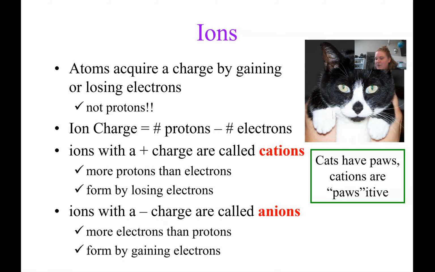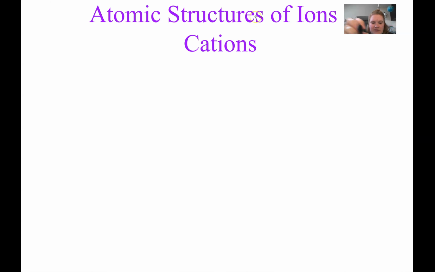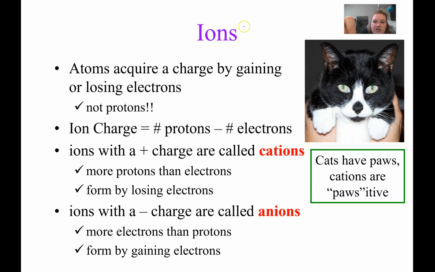So now that we've talked about what atoms are, we're going to switch into how we can change the atom. We can't change how many protons it has, but we can change the other 2 pieces. So we're going to start by talking about changing the number of electrons. And when we change the number of electrons, the atom will now have a charge. A particle with a charge is called an ion. So the term ion just means that it's a charged particle.